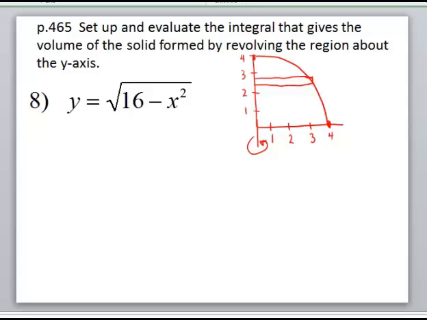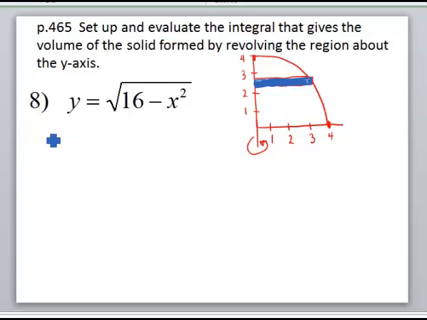Alright, in this next problem, I'm going to be rotating it about the y-axis. What I've done is placed this rectangle on the y-axis where I'm rotating it. By placing a rectangle about the axis that you're rotating it, you can figure out that this is a dy problem, because the base of my little section, I shouldn't necessarily call it a rectangle, but it is, is on the y-axis. So this is going to be a dy problem.